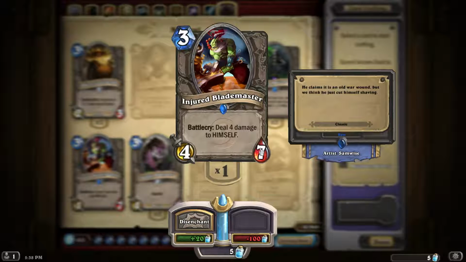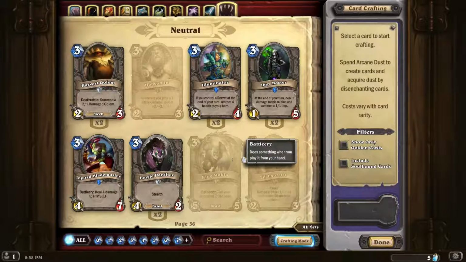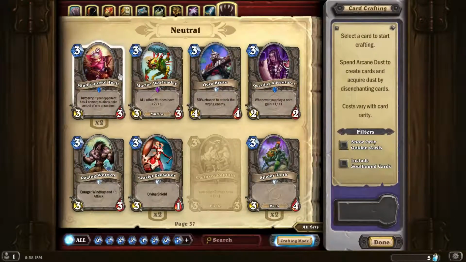You double his health to 14, double his health again to 28, and then turn his attack to equal his health. You've got a 28 for 3. So you might put that in a priest deck strategy. If you go back a couple episodes and look at my priest deck, that's definitely a thought. Cheap.